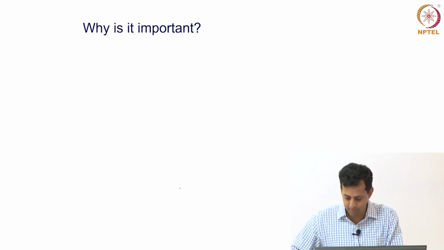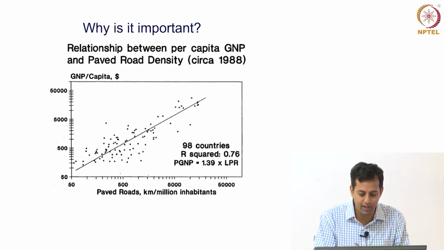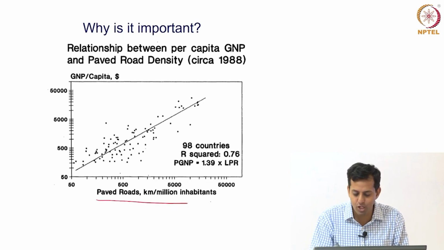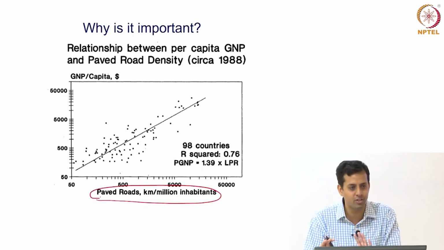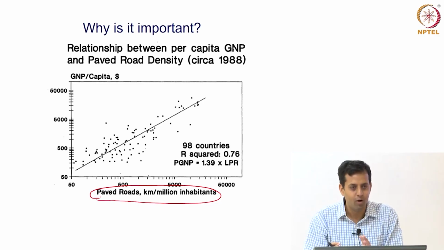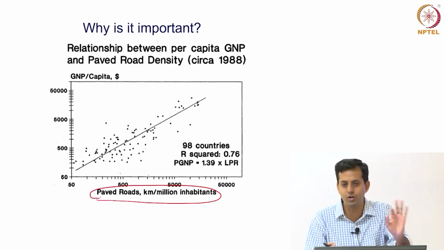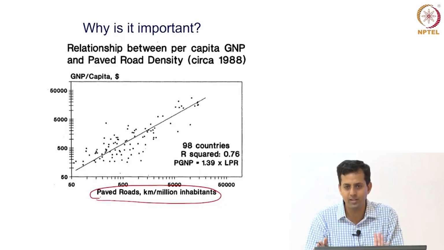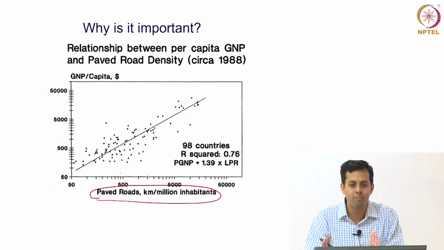There's a guy called Cesar Queiroz who plotted a graph, the x and the y axis. On the x axis, he has a measure of infrastructure. His measure of infrastructure is, take any country, what is the total length of paved roads that they have? Because paved roads are a measure of infrastructure. Maybe we can come up with different measures, but this is one measure. How much by way of paved roads does a country have?